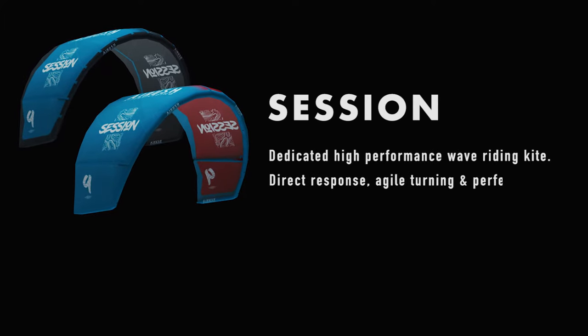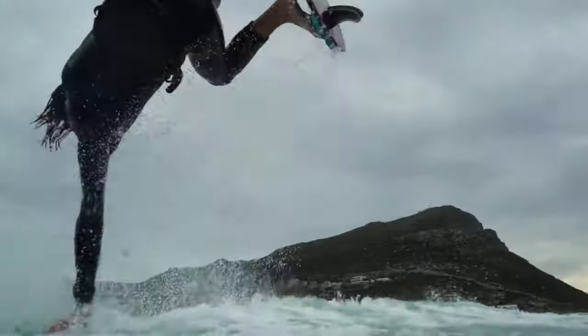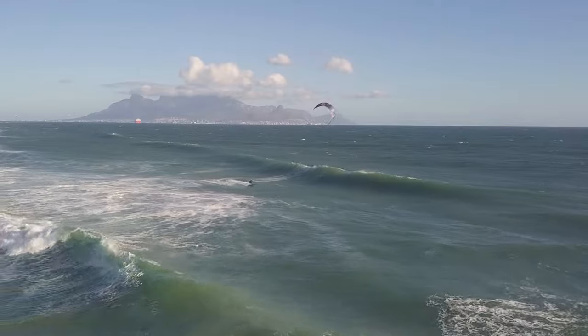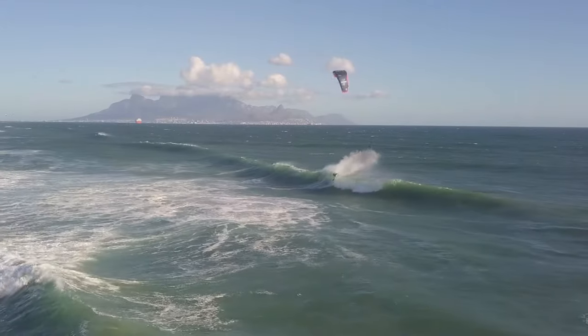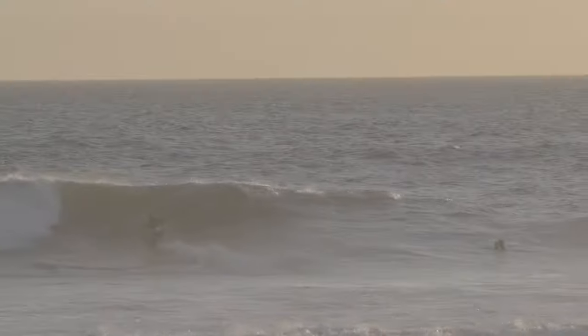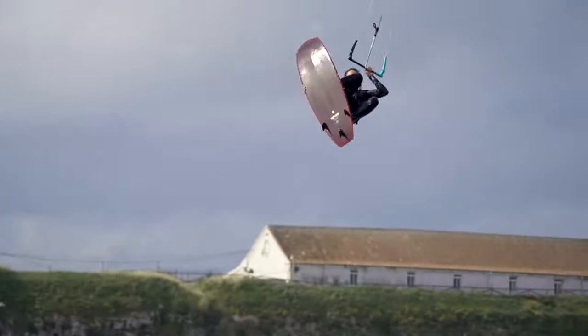The aspect ratio allows the kite to sit a little bit further forward in the window. You're able to fix the drift, make the kite drift a bit better, which is essential for wave riding. That ability for the kite to fly forward also has big wave riding benefits, so accomplishing that is a positive in terms of wave performance. Beyond that, you get a kite that jumps really well.